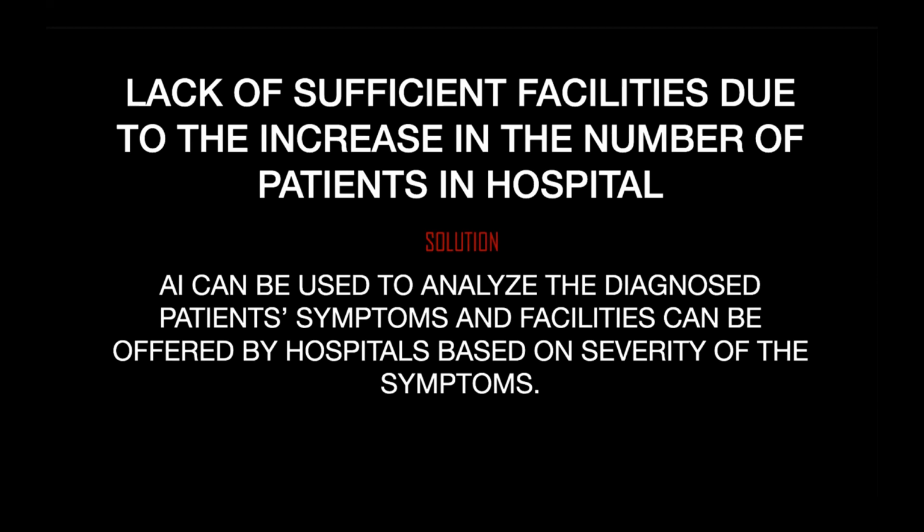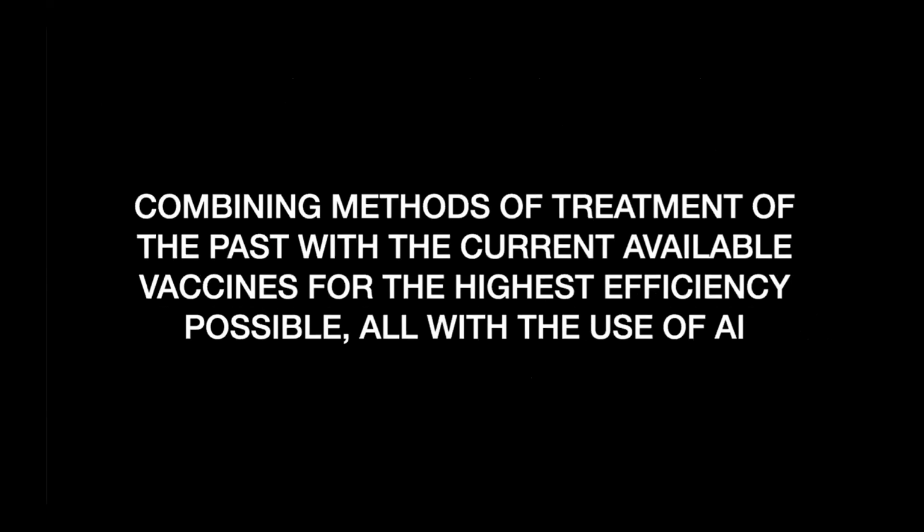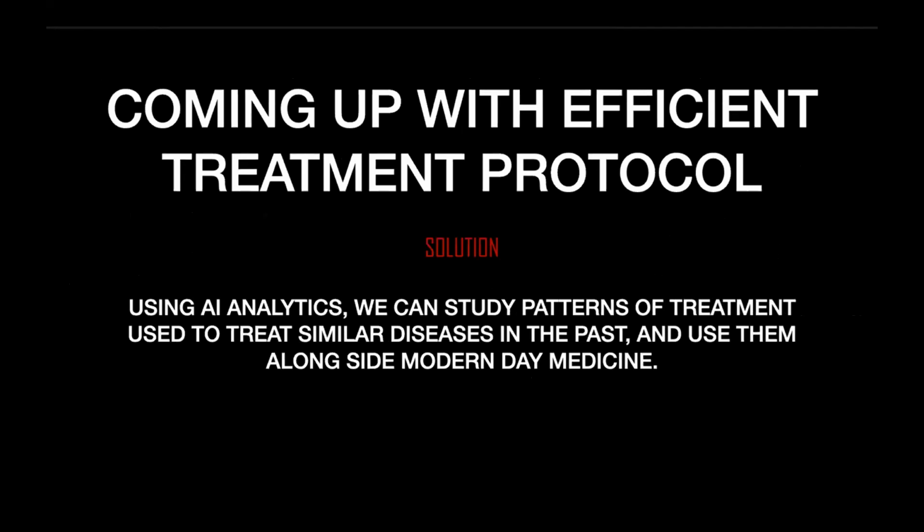Now, moving on to the third problem statement, conventional treatment methods involve extensive trial and error, wherein different medicines are experimented with. However, we are still on the hunt for the perfect vaccine or an antiviral drug. Hence, through AI, combining methods of treatment of the past with the currently available vaccines could potentially speed up the entire process of medical testing and thereby increase efficiency.